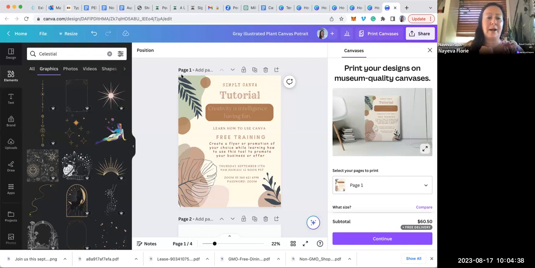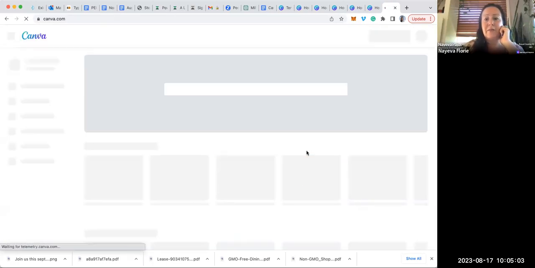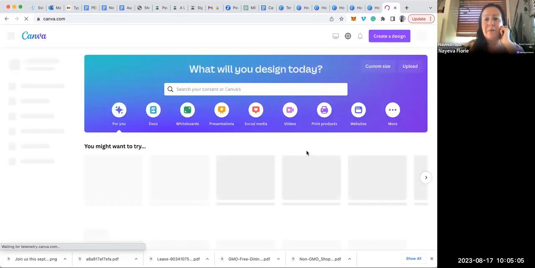And once you create your brand, it makes everything easy because you're going to have your branded colors, your branded fonts, your branded images that you use often on all of your flyers. You can actually create a template of your most used flyer or banners or things that you use. And so that way, when you're going to do it again, it's all there. And like I showed you, everything that you make in Canva gets saved as part of this massive warehouse of things you've made in the past.